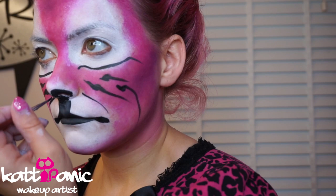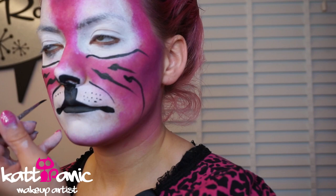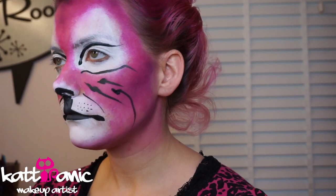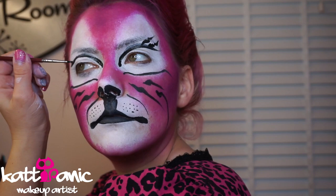We're going to draw our dots in for the tiger whiskers and any other little small detail with the black. And then we're going to draw the upper eye right underneath the eyebrow. This is going to create the eye that's going to be open when my eyes are closed. And we're going to draw little lightning bolts above that.